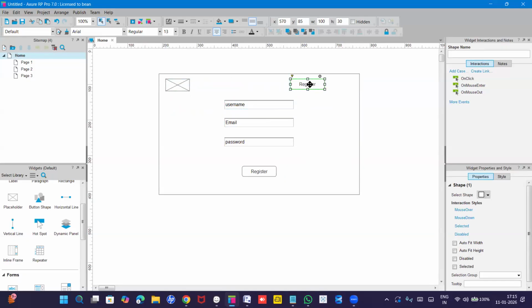Here I'm giving info or contact. If you want to add your number, you can add it here. In this way, we have created the registration page.